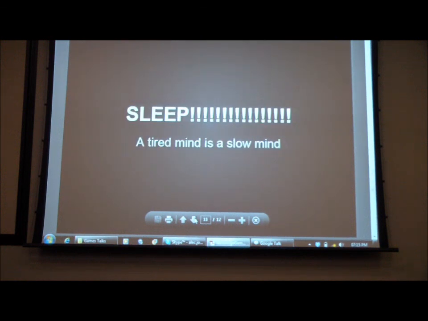Most important thing, people work differently. I, for one, need my sleep, right? A tired mind is a slow mind. So if you work for 48 hours straight, chances are near the end you're going to tweak something and your brain is just going to tweak as well, and you're not going to be able to fix what you've stuffed up. So get sleep. The amount of sleep you need is dependent on you. So just look at that.